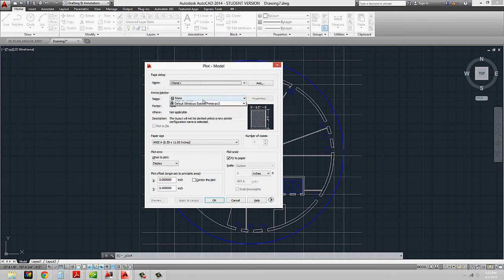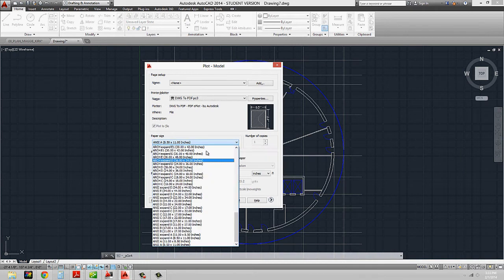The printer plotter, right now we have to define what that's going to be. And as I said, what we're going to be plotting to is a PDF file. There's a couple that are usually associated with AutoCAD. If you have the Adobe Creative Suites installed on your computer, you'll see Adobe PDF, which is a common plotter for PDF. And you can also use the DWG to PDF plotter. When I do that, you'll see that some of these options change. You'll see that it saves it to a file, and so on.